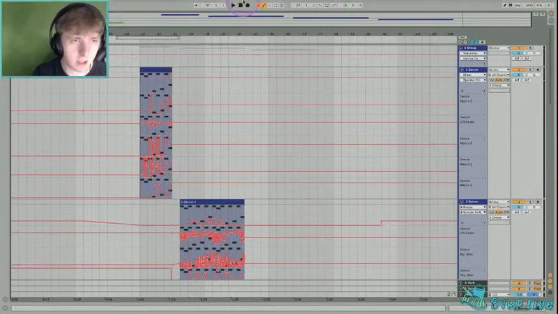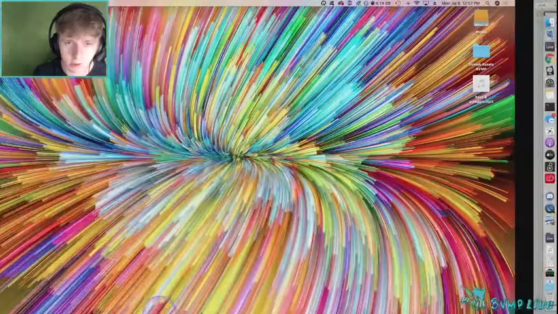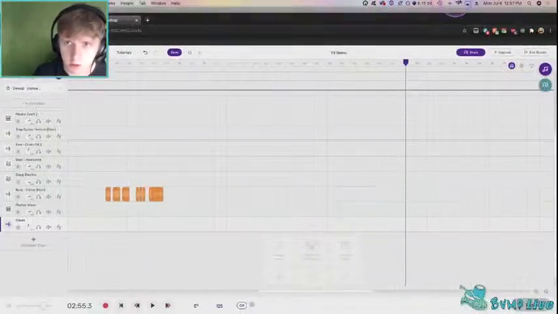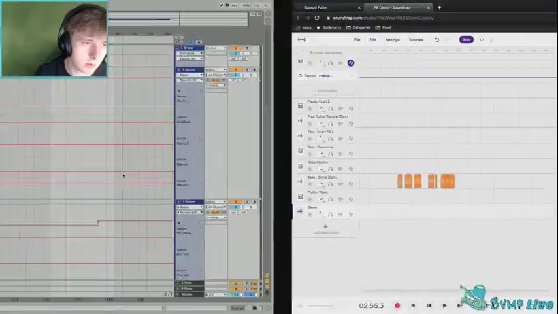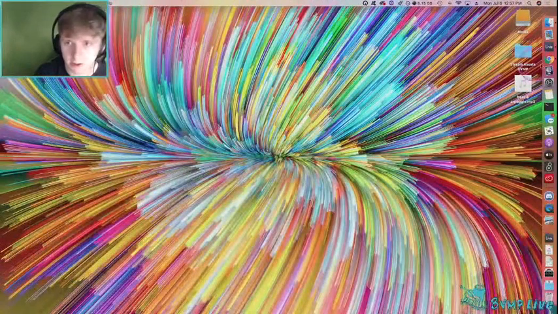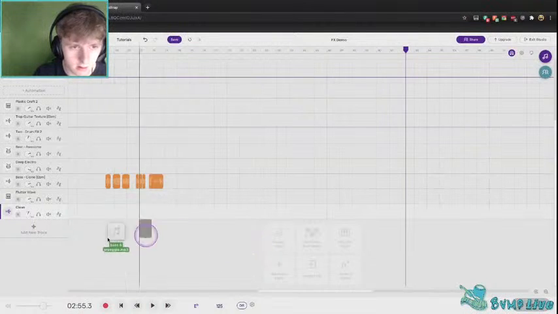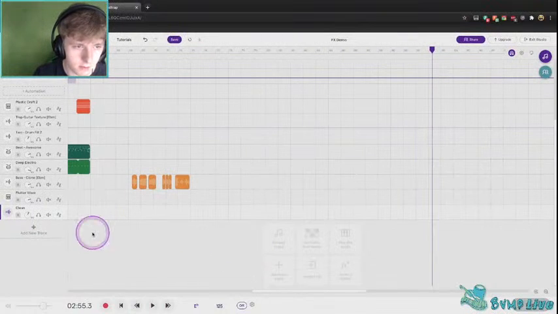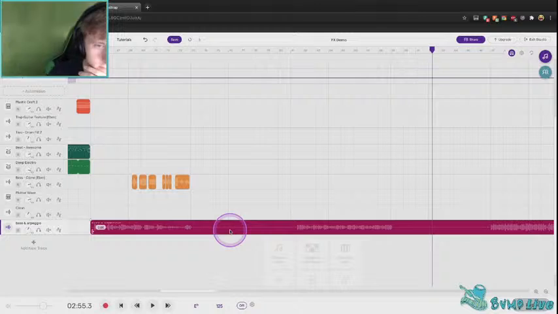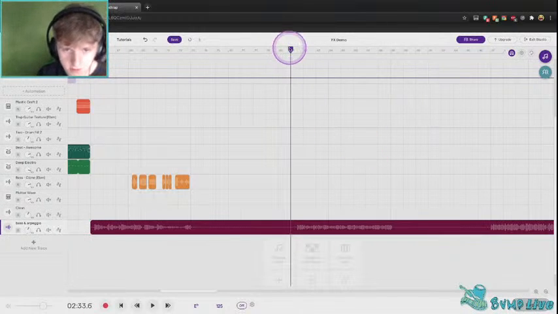Alrighty, let's now move that into Soundtrap. I want to just grab this. Can I just grab it and then go over to? Yes, I can. So now we have a clear delineation. It seems like it has stretched it a bit. No, there's just a delay to the start of this clip.